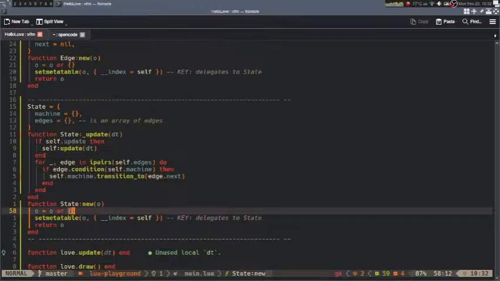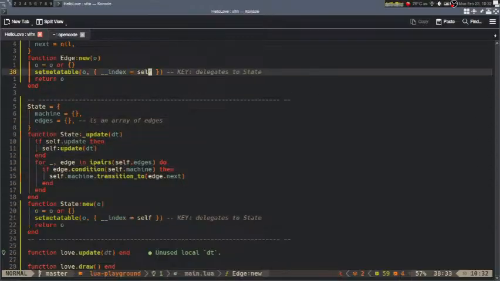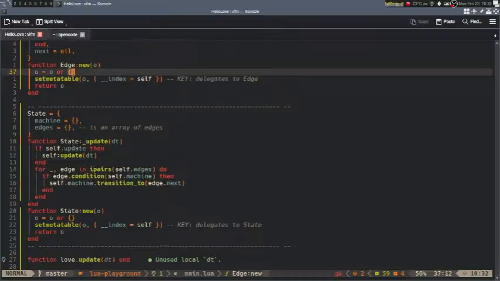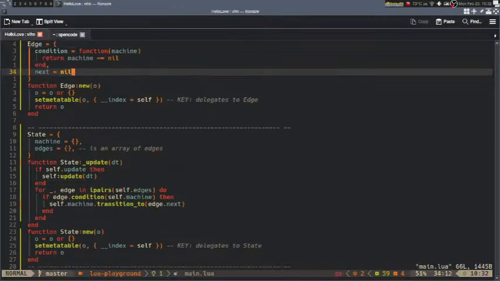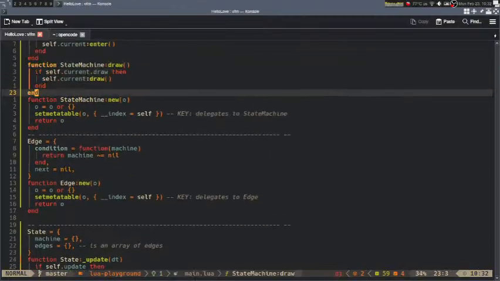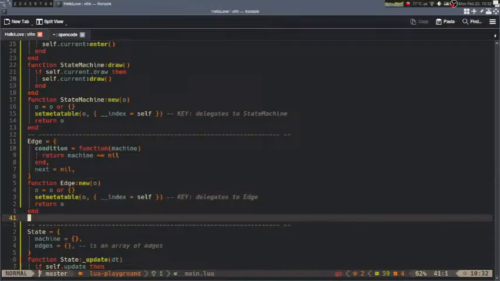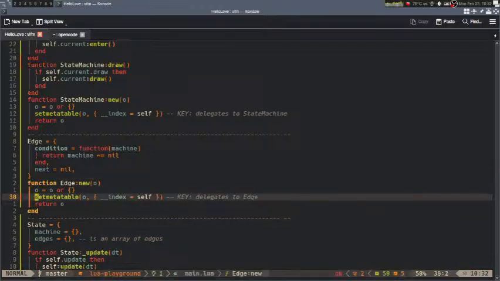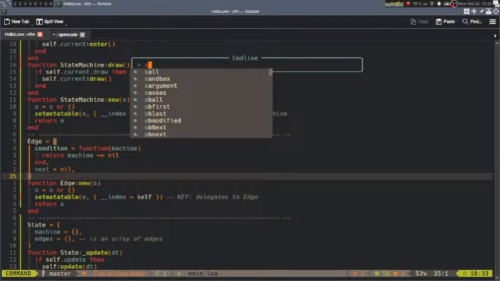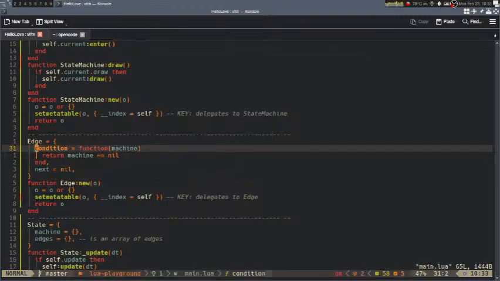State to edge, oh no, that's state. This is to edge, right? So we have all these. We have the edge, we have the state machine, we have the state machine edge.